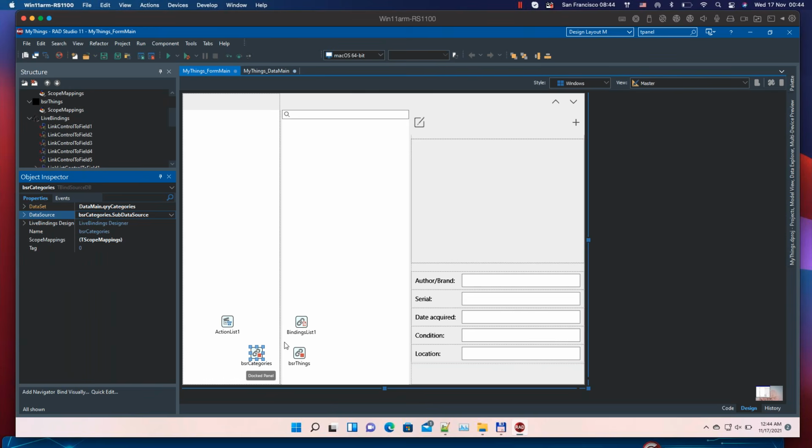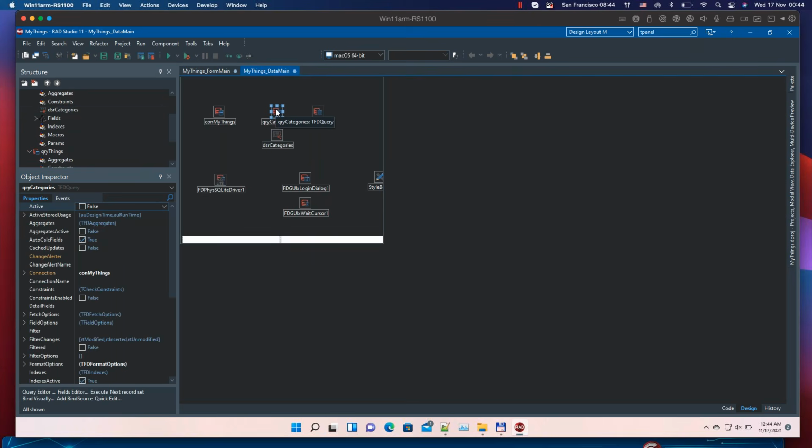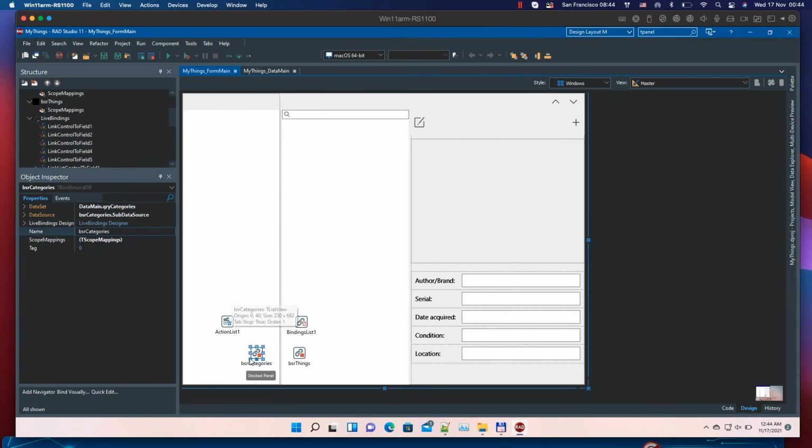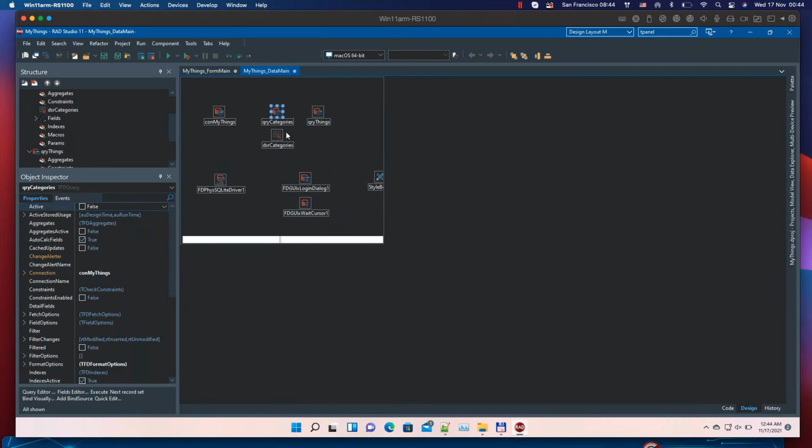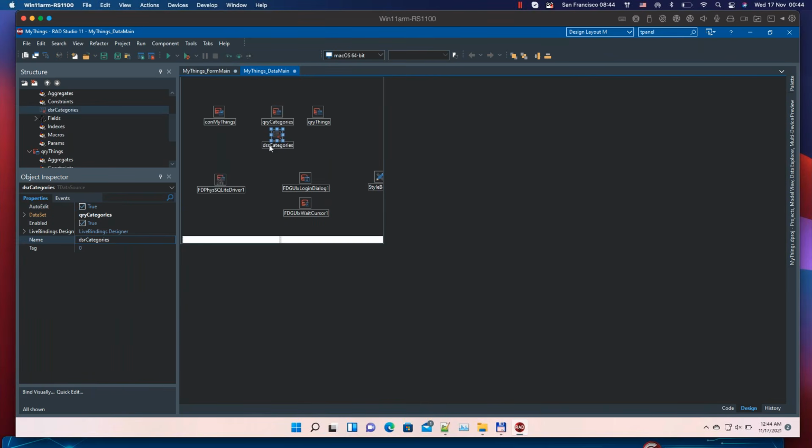What you need to do if you run the wizard, it will ask you for the name of the dataset that you want to connect. Namely, in this case, query categories. This is the raw data set. So once you create this data source with the live bindings wizard, it will fill this information for you. So the data set is connected to the data source. It's similar in structure to what you get on a traditional data source, in terms that you do have a property called dataset that actually makes the connection to your table.